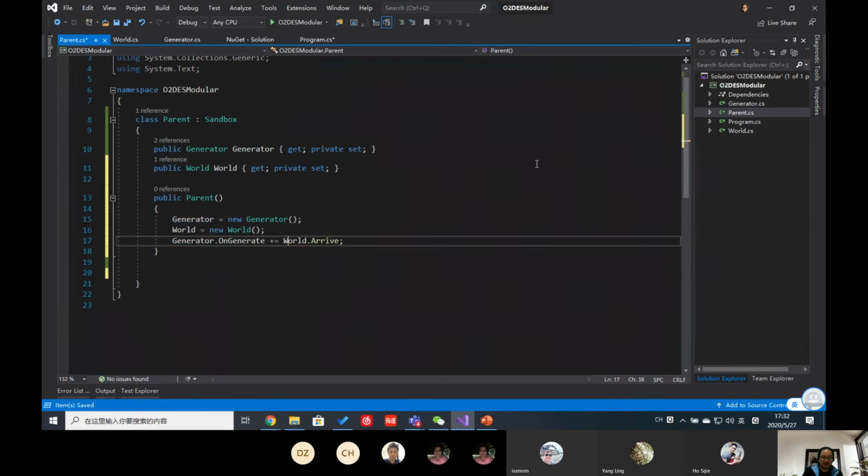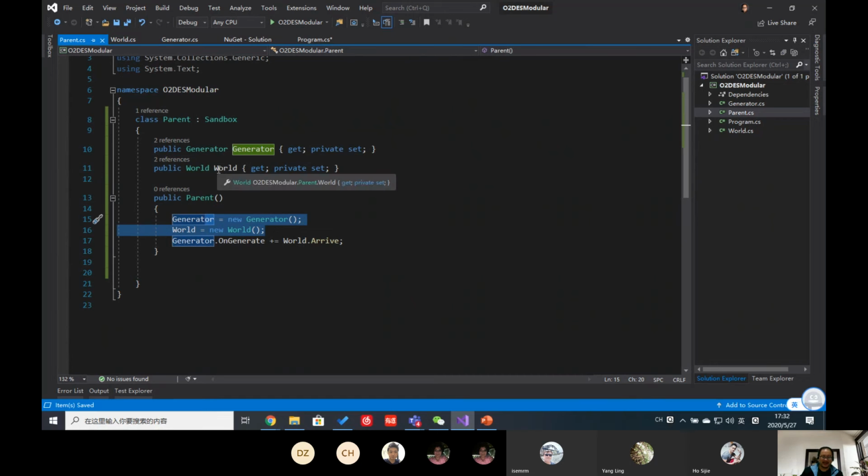Okay, we need to plug in this arrive event to the generator output events. But there we will have a common mistake. If you do this, although it's defined as a sub property here, the parent does not really know that these are the trials of this property of this sandbox. It's just treated as any other common property of this toy, meaning that you do not connect the clock or whatever you need to synchronize to the parent.